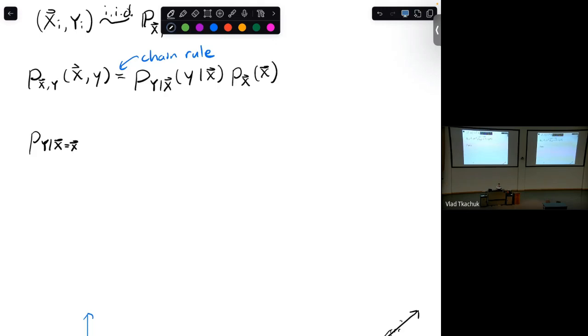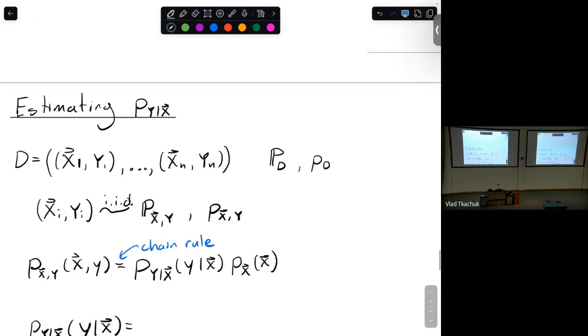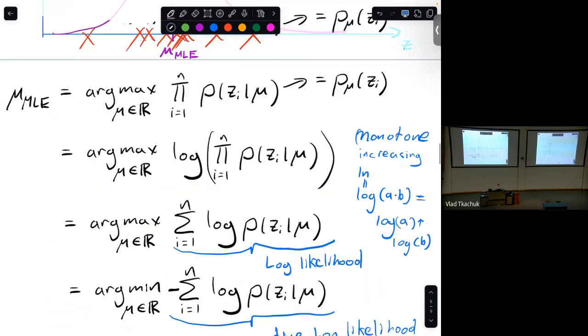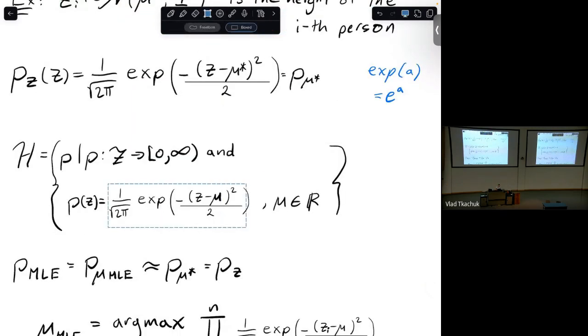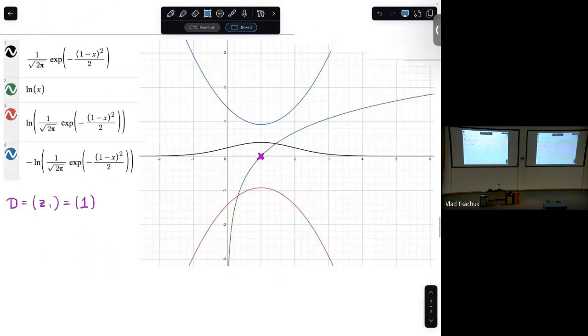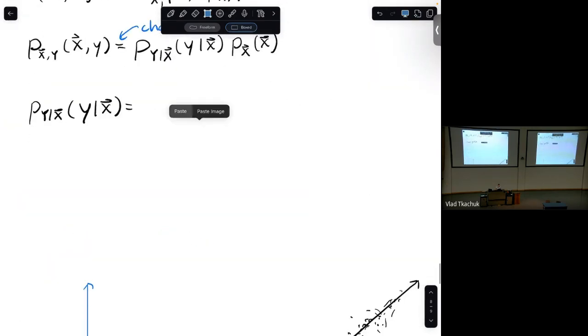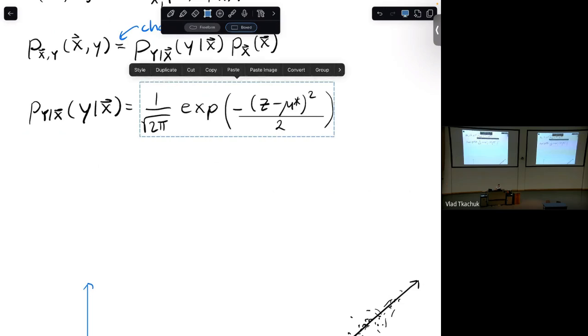Okay. And so formally, the assumption is as follows, which is p of y given x for a particular value of x, which okay, let's just write it like this. Okay, so this is a function of y given x. And what does it look like? Well, it's going to look like this normal distribution, which we've seen before. So let's just take the PDF that we've seen before, like this. Or even better, just take this.